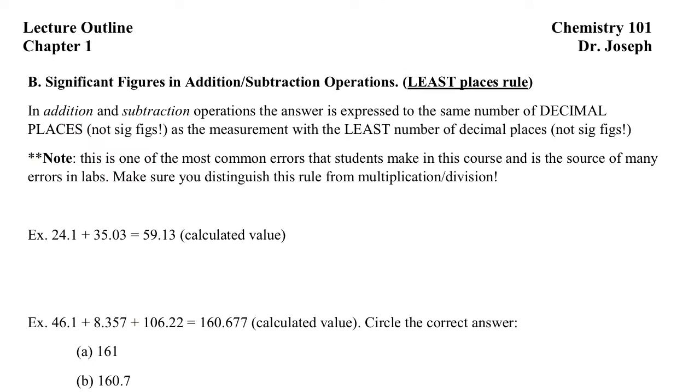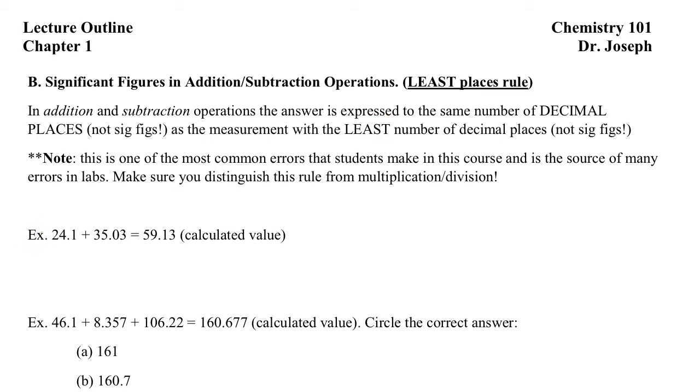When you have a calculation that involves addition or subtraction and the terms have significant figures in them, we follow a slightly different rule than we did for multiplication and division. I call this rule the least places rule. To use the least places rule for addition and subtraction, we look at the terms we're adding or subtracting together, and we assess the decimal place value that the least significant figure is in. After I know that, I have to round the calculated value, making sure that it doesn't exceed the precision of that least significant figure. Let me show you how to do this with an example.